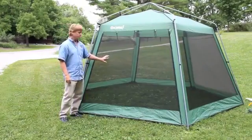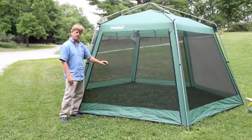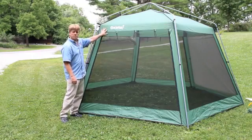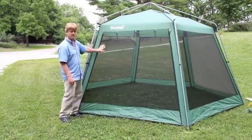The hexagonal screen shelters use the same mesh as in our Northern Breeze. It's an OCM, so even the little sand fleas cannot penetrate the fabric. The coatings use a 3,000 millimeter waterproof coating, and the seams, all exposed seams, are taped just like our tents.